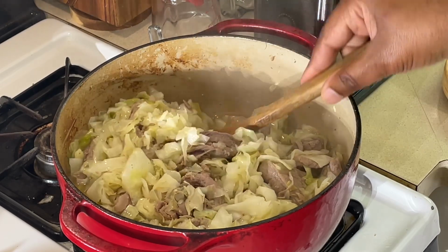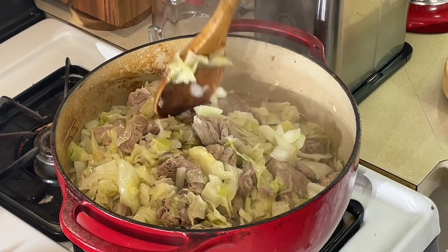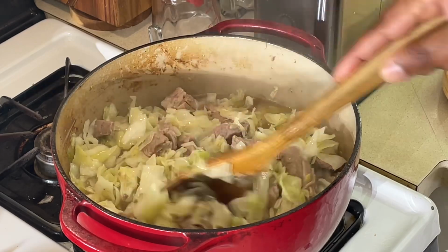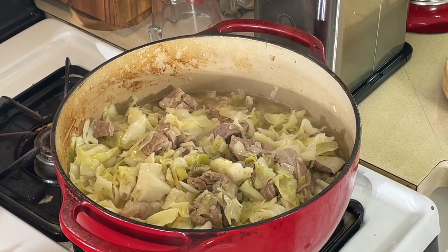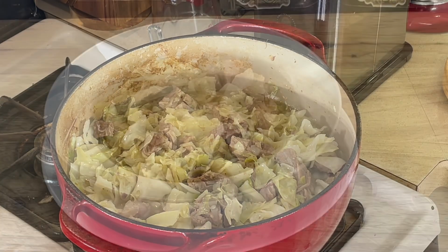Man, like I said, I'm not a big mustard green or turnip green type person. But you give me some cabbage and some meat in it, and it is on. It's going to be my green, a light green, so it's going to be a light money for me. I'm going to be prosperous financially in 2024, right? So anyway, I'm going to step off, plate this up, and we'll be back and give it a taste. Old school braised cabbage. We'll be right back.